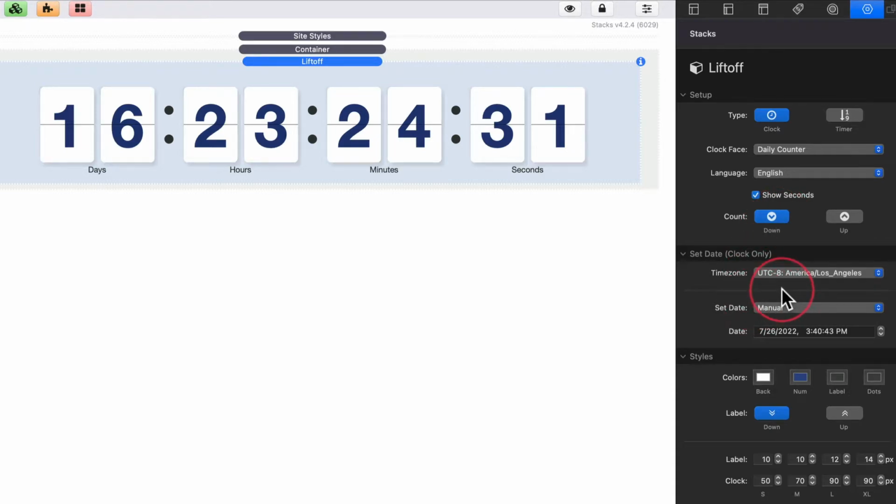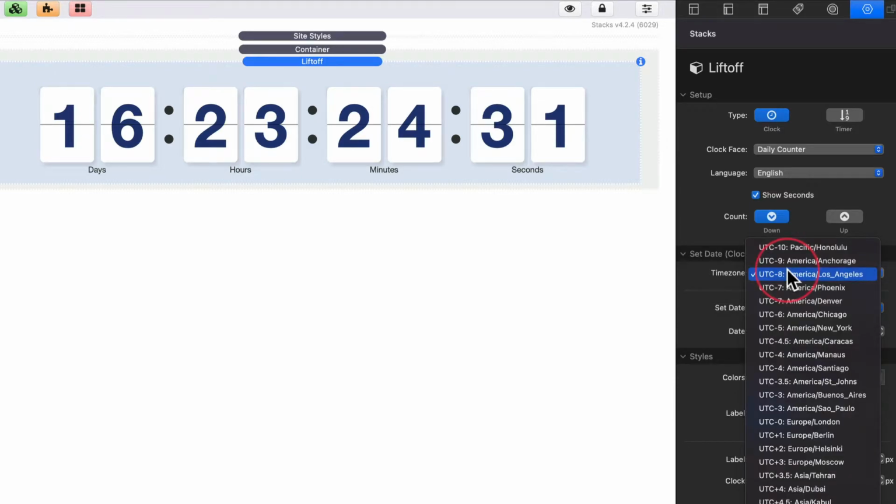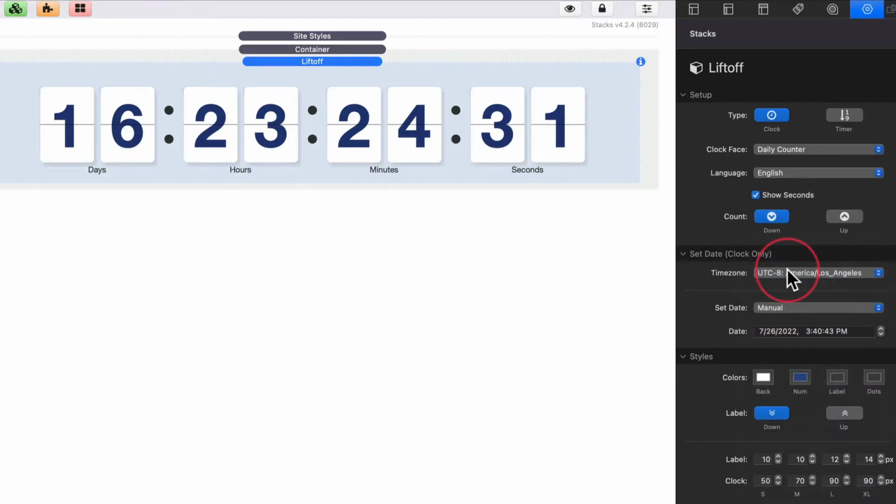Now, while we're on the clocks, let's look at how we can set up our various dates. So one important thing with dates is we want to ensure the proper time zone. So what you do is when you set up Liftoff, you set the time zone that you want it to be. And this is a global setting. So that way, everybody across the entire world has the same exact countdown because it's all going off the time of that particular time zone.